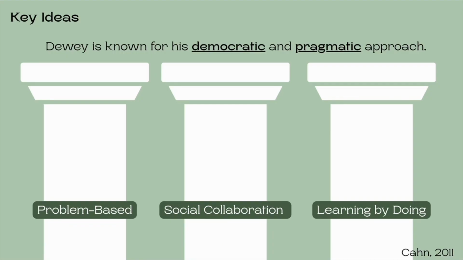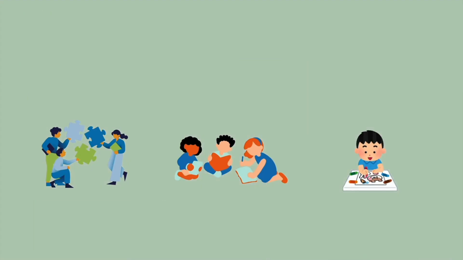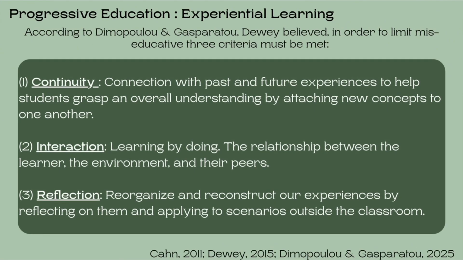As the leading American philosopher for the first half of the early 20th century, Dewey's progressive thinking in education was built on the foundation of a democratic and pragmatic approach and the use of problem solving, such as scientific method, social collaboration, and active learning. As suggested in Dewey's work, Experience and Education, progressive education relies on positive experiential learning to scaffold a student's learning, specifically through the use of the scientific method.